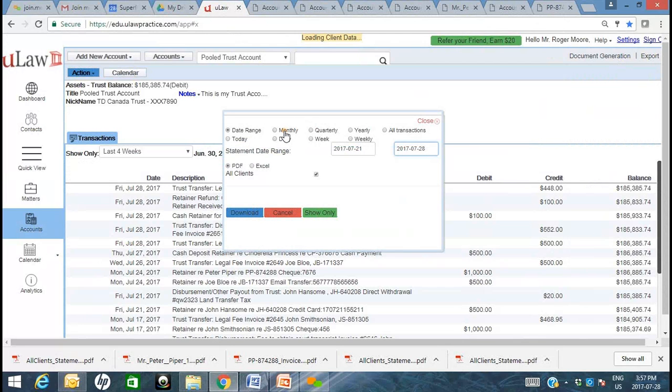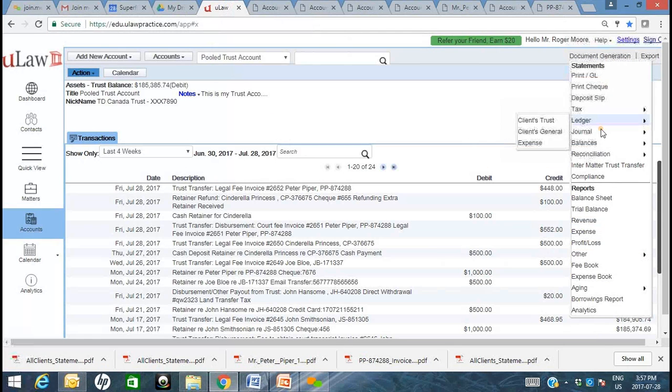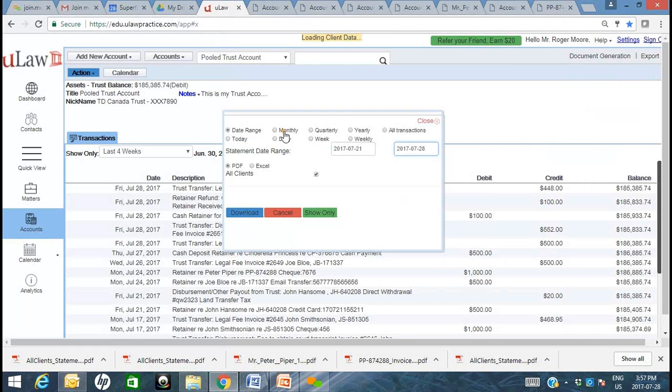Let's do it for the month. And with the time that's remaining, I'm just going to go ahead and generate all those journals. So this was the first trust journal. I'll generate the general journal for the month as well.